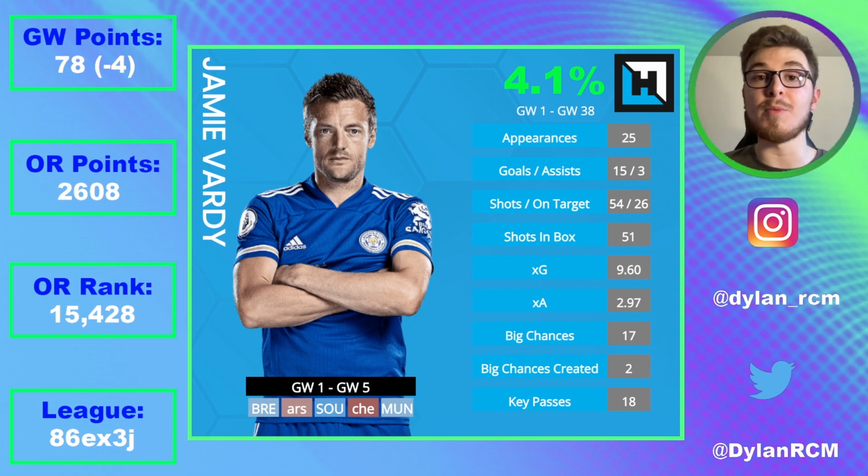But Jamie Vardy is one of the best FPL options of the last few seasons. He scored 133 points last season despite the lack of minutes, and he's also got two 200 plus point seasons, a bit similar to Raheem Sterling. So a lot to like with Jamie Vardy, but it's going to be very difficult, at least for most people, to envisage a team with Jamie Vardy and James Maddison in it from the get-go.